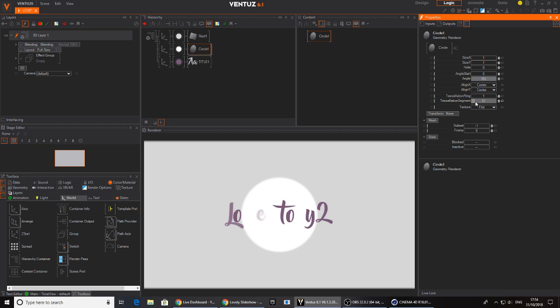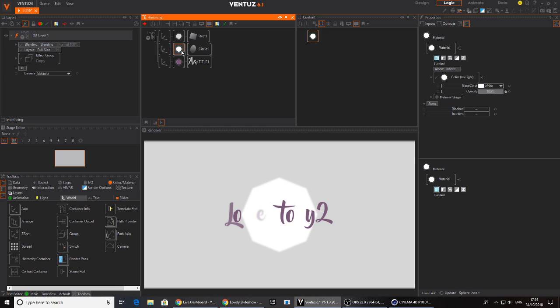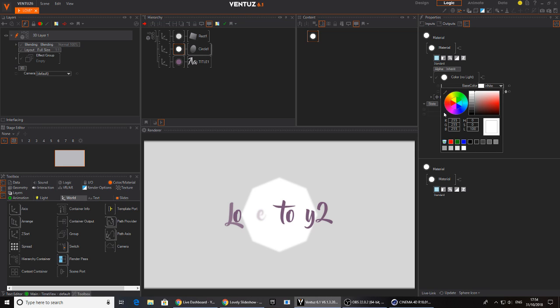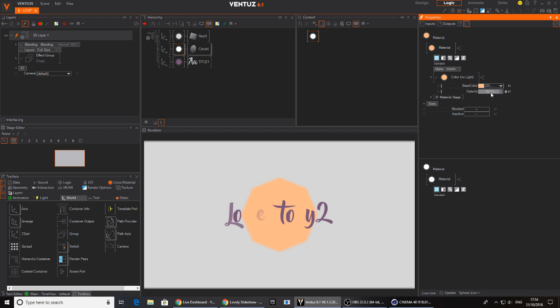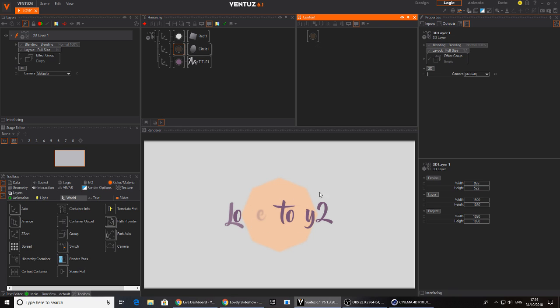I'd reduce the tessellation. Okay, give it a color like a pinky orange, really light. If I turn the opacity down, perhaps I use a texture because that's too hard.